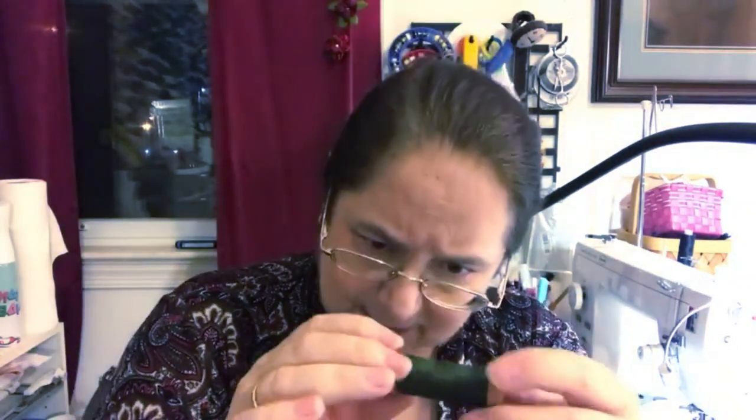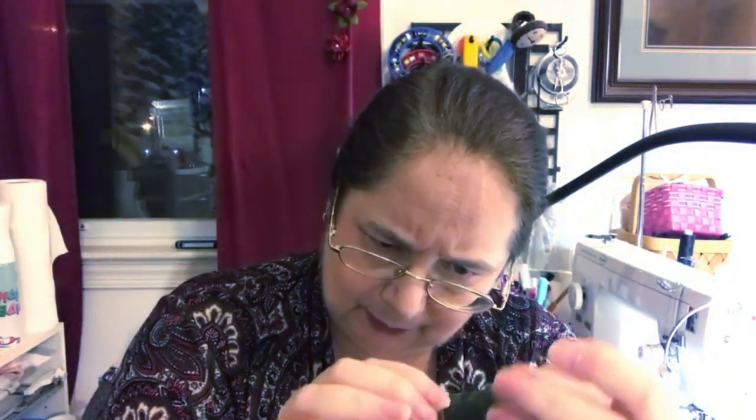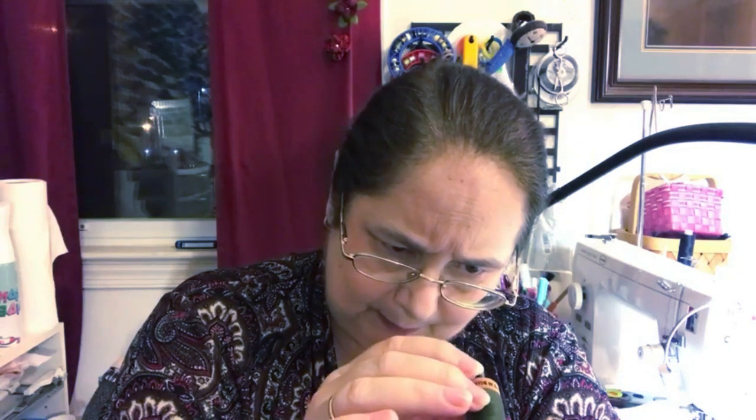And then these are available in lots and lots of colors. And then the third one that I use, it's not my absolute favorite. Oh, there's another one. There's Aurifil. This is called Mako, and I don't know the name of it, but it is an 80 weight. And I'm not sure what it's made out of. I'd have to look it up. But it too is just as thin.